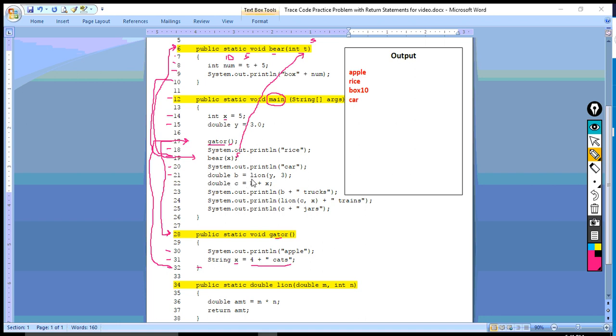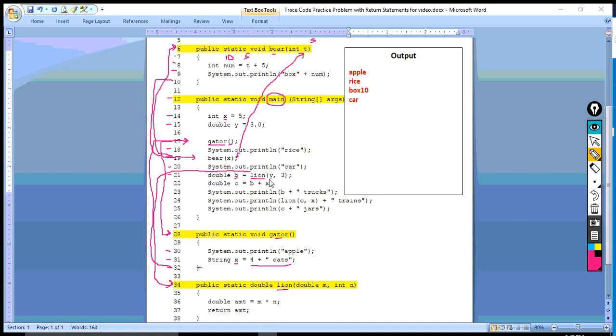And this is one of those where you have an identifier and parentheses, so you have a method call. The difference is this method call is being assigned to some variable. So because of that, we know that there's going to be a return value that will be stored in this variable. But we have to execute the method call first before it can return anything. And so lion is called, and lion is down here, so this method call will take us all the way down to the method header lion.